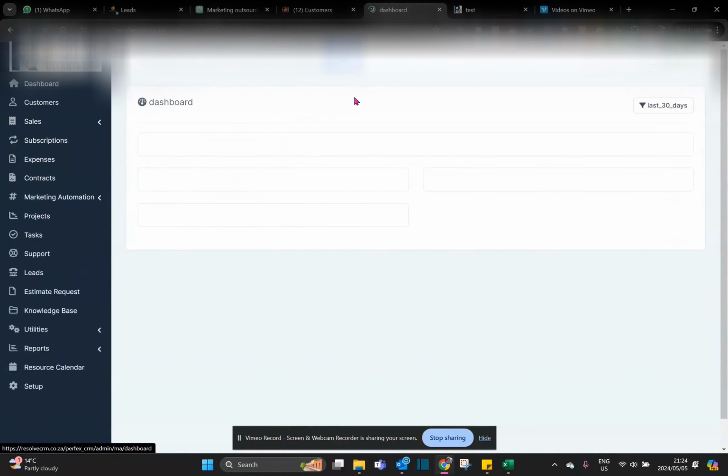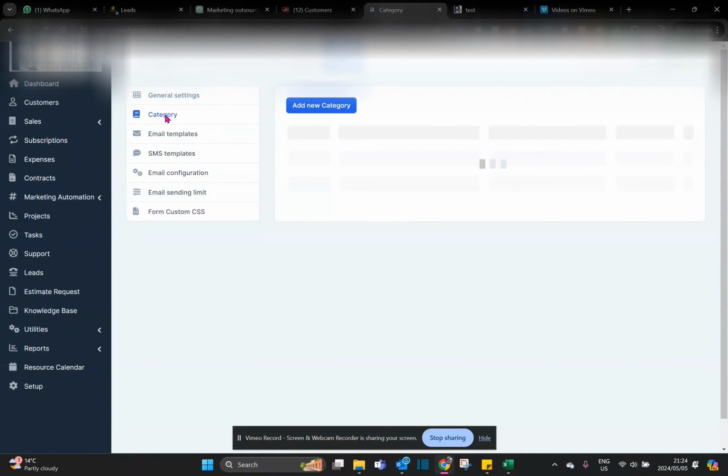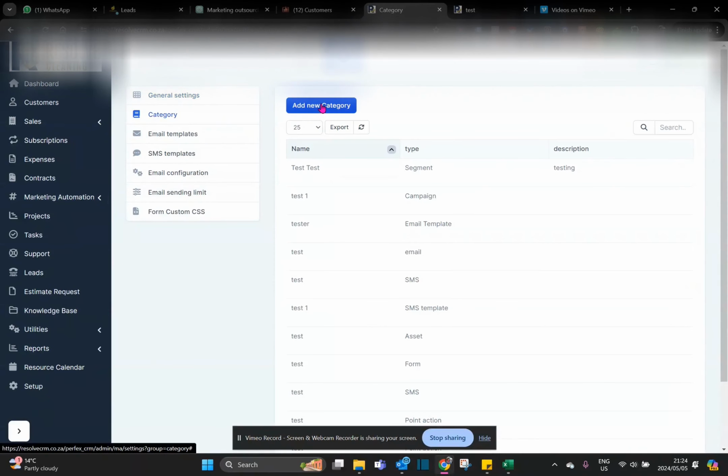So just to recap, firstly, start in settings, create categories according to the segments you're targeting, like we said, hospitality, restaurants, lawyers, accounting, and then create every single type in that segment. So you'd have, for example, legal segment, legal campaign, legal email template, legal email. So it's just the category, or hospitality, restaurants, assets, forms, and SMSs, so that it is there when you actually try and build your email.